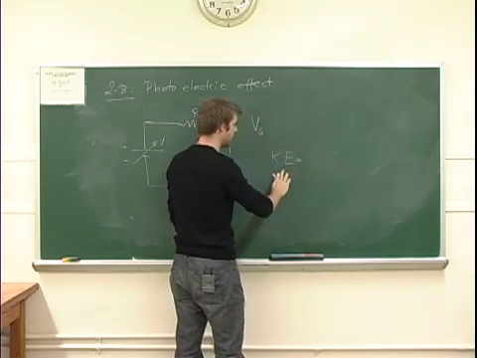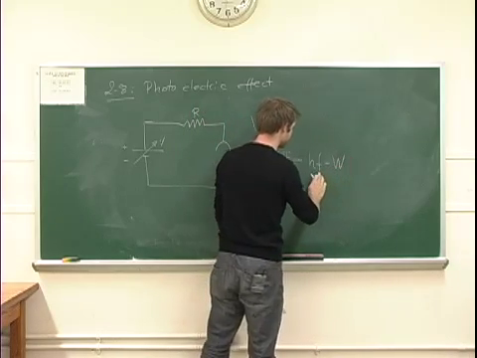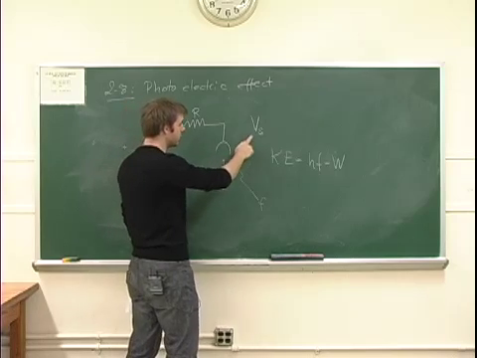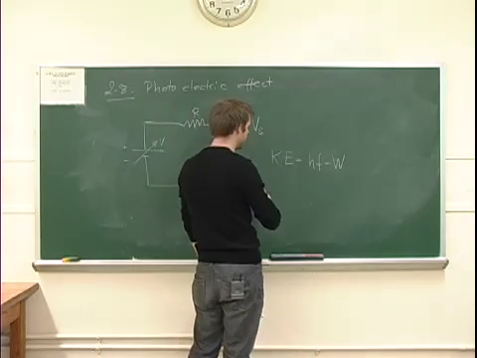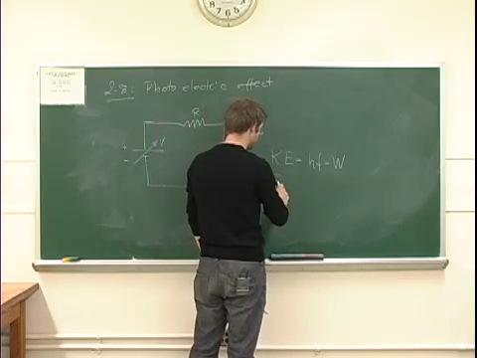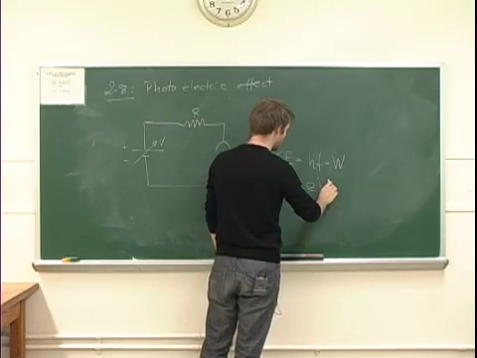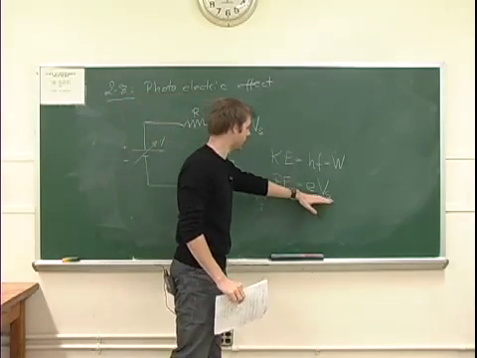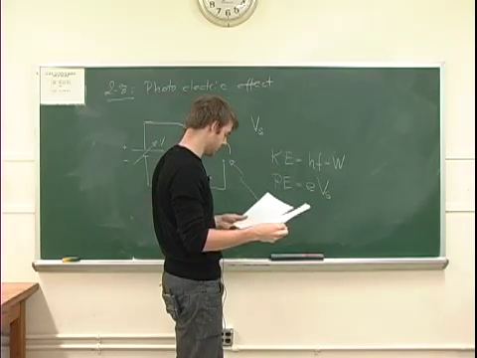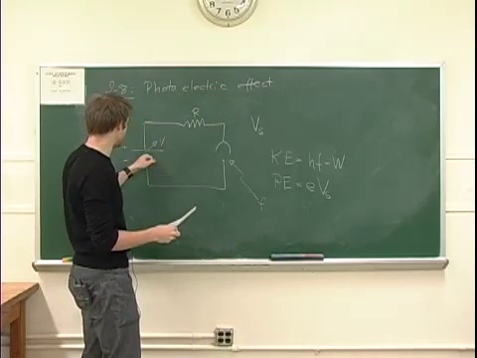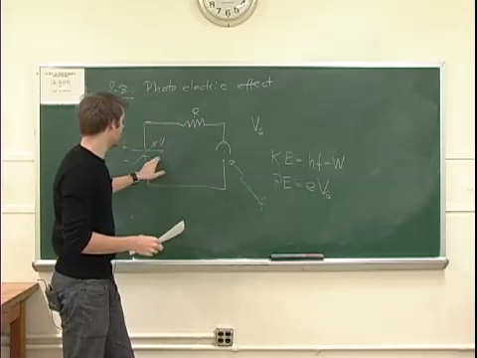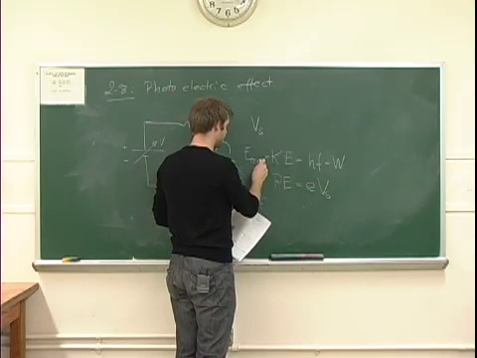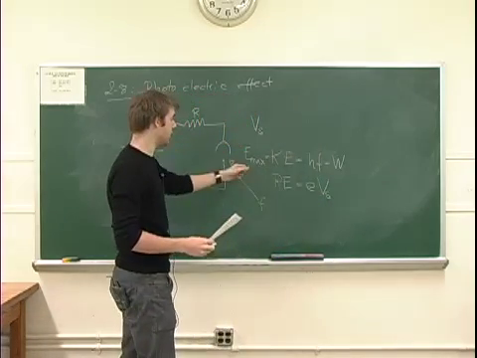What happens to make the electrons turn around? The electrons, once they leave the first plate, have some kinetic energy given by hf minus W. But if we have this potential, they have to climb up a potential barrier. At this critical potential, when they barely make it to the other side, the potential energy they need is the charge of the electron e times the stopping potential Vs. So at this critical point where you see no more current, the electron charge times Vs equals this maximum energy. We're going to measure Vs for various frequencies to determine the kinetic energy, or maximum energy E_max.